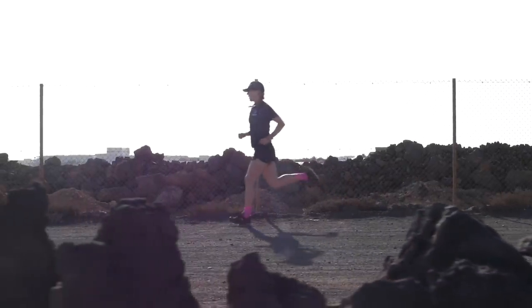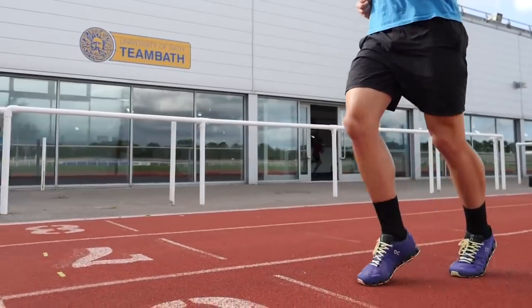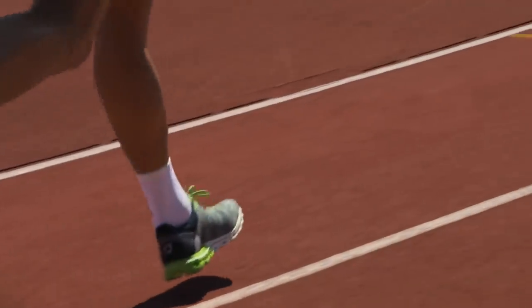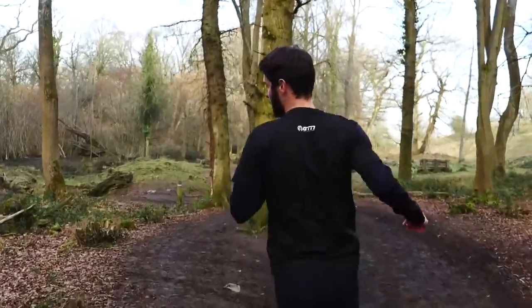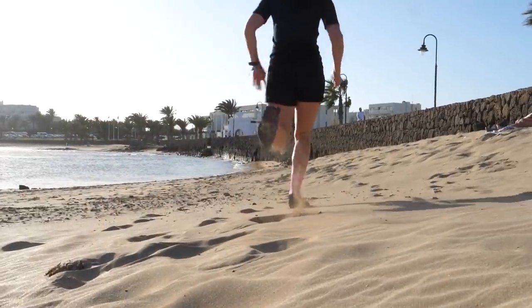A huge amount covered there by David. Like he said, we're all different as are our running shoes, but the biggest point is you need to listen to your body. He touched on the fact that age of your shoes doesn't really matter unless you've kept them in a cupboard for a long time — it's more about what type of shoe they are and, interestingly, what the midsole is made of. A heavier runner will wear their shoes out more quickly, and it also depends on the type of training and surface you're running on. Intense hard work on asphalt versus easy jogs on sand or soft surfaces will put very different pressure through the midsole, so in theory your shoes could last longer on softer surfaces.